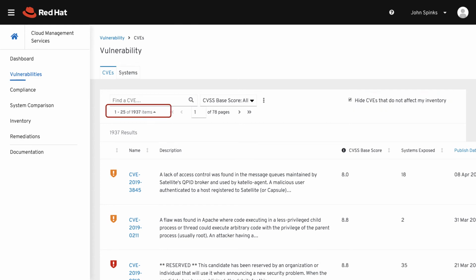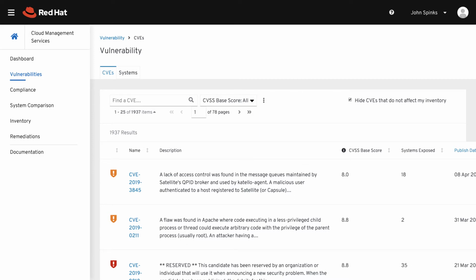On the top of the menu bar, you can search for a specific CVE, filter by the CVSS base score, and if you select the 3 vertical dots next to CVSS base score, you get the option to export the vulnerabilities below to JSON or CSV formats.